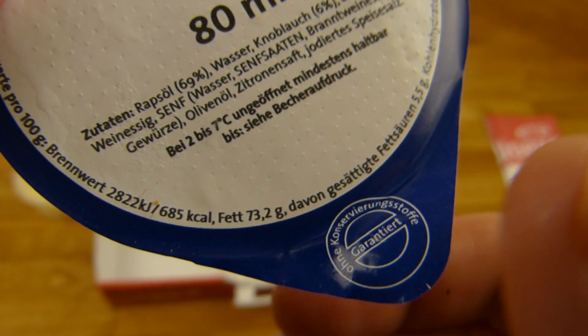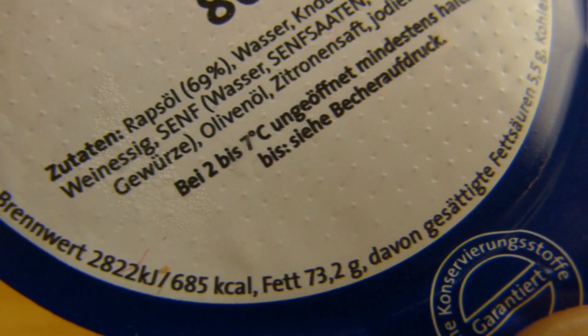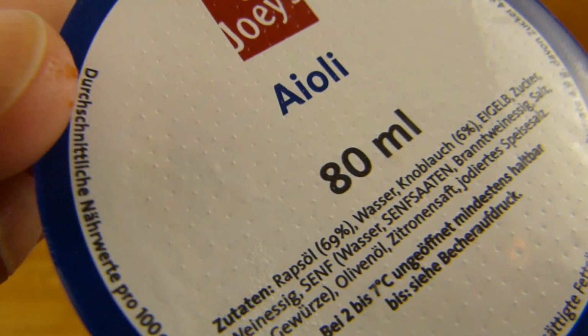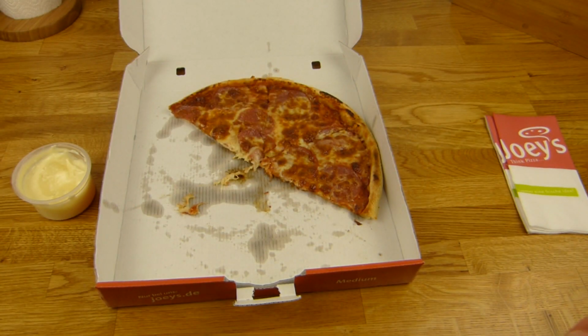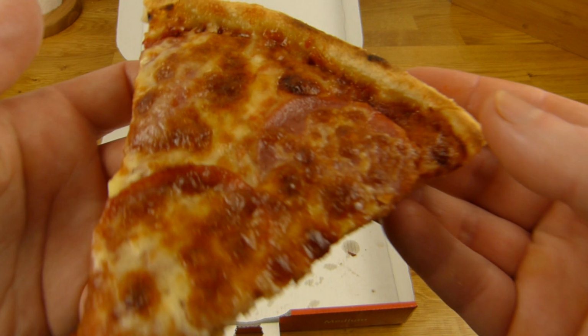Oh, here it is. Nice. Okay, 100 gram, 685 calories. But it's just 80 milliliters, so it's less. Maybe 550 or so. Yeah, but definitely enough. One more slice here, or a bite.